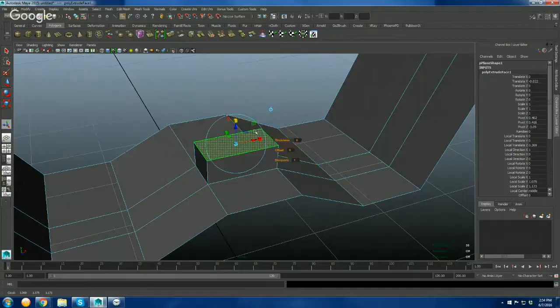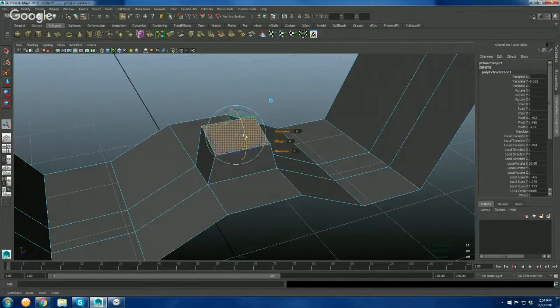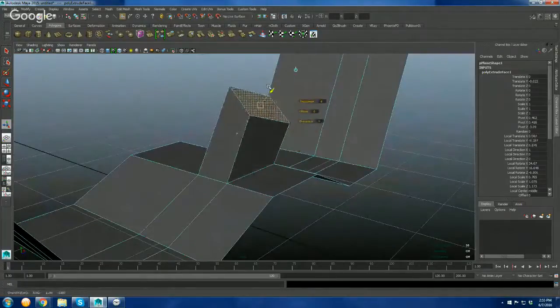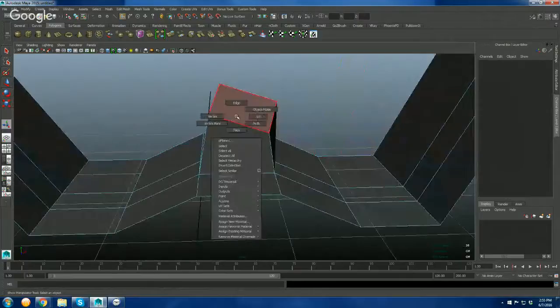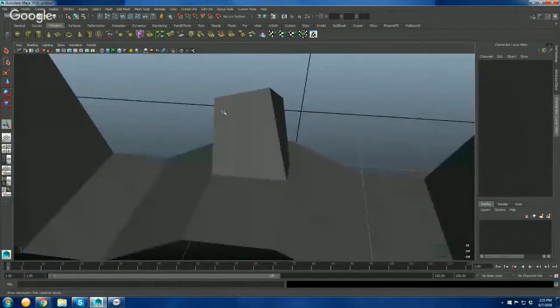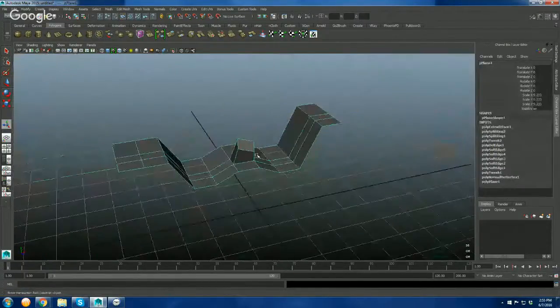So I can move, scale. If you click on this one, it's going to change to the rotate option, so you can rotate it. If you go to move again, until you click outside, there you go. You create a shape from that shape.